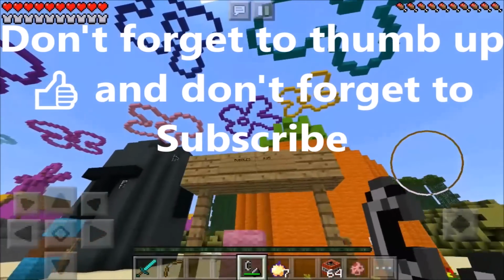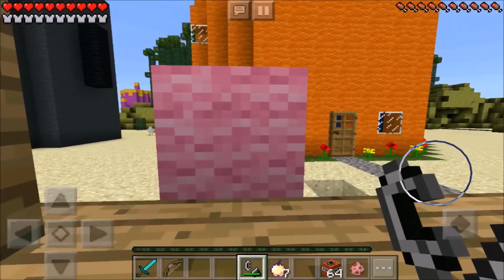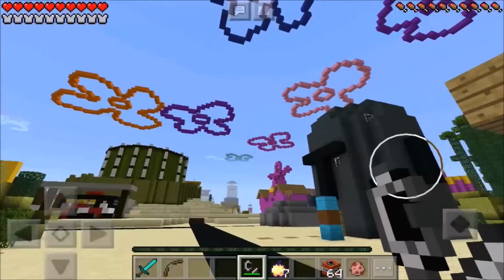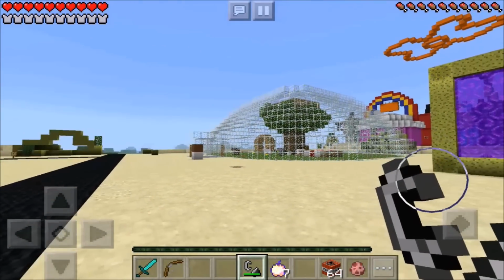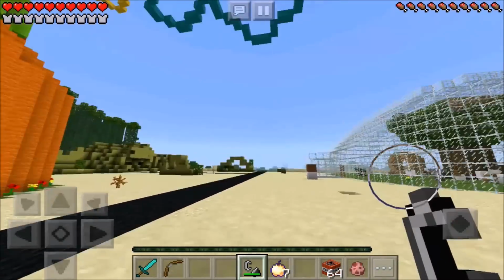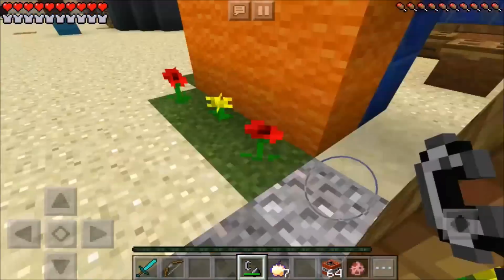Oh my god! Right here's Patrick, and he's selling bubbles for 25 cents a piece. Can I get some bubbles, Patrick? No, I don't think he wants to sell me any, guys. And over there's Sandy's house. Wow, that's amazing. She must be running some kind of experiment. But right here's SpongeBob's house. We will head into his house first, guys.